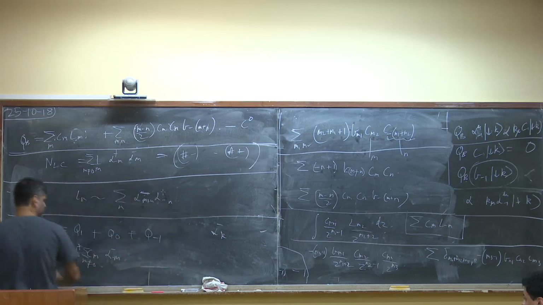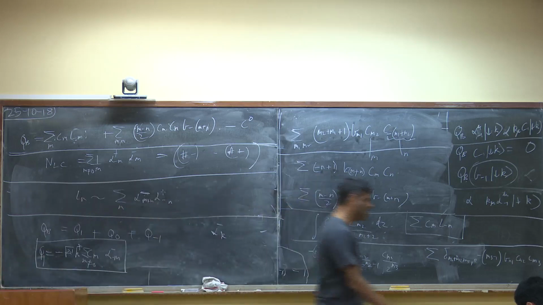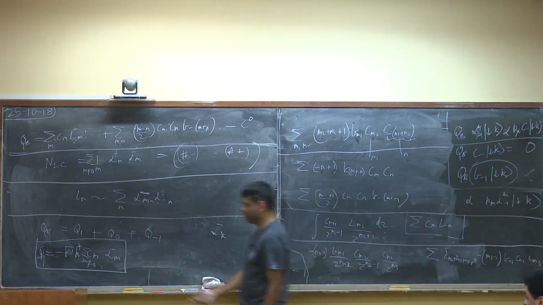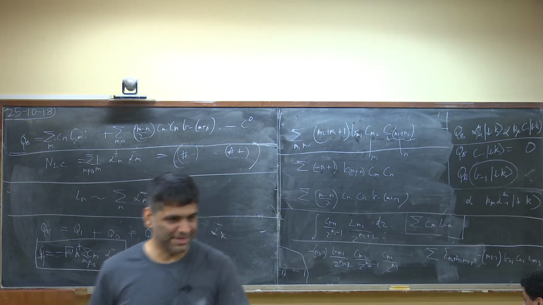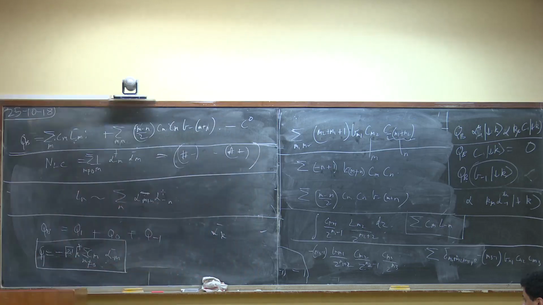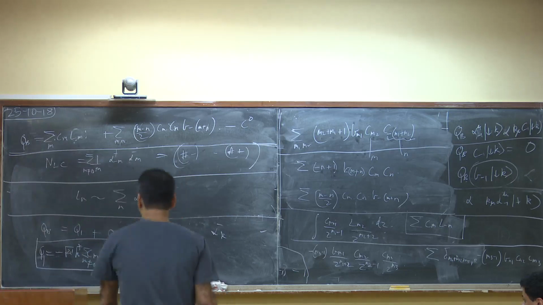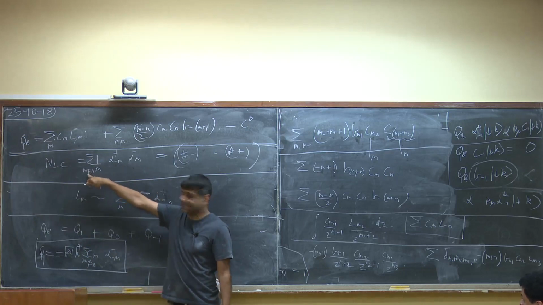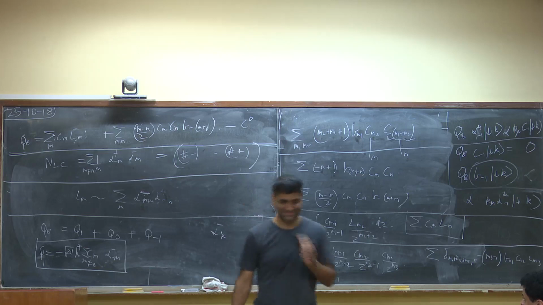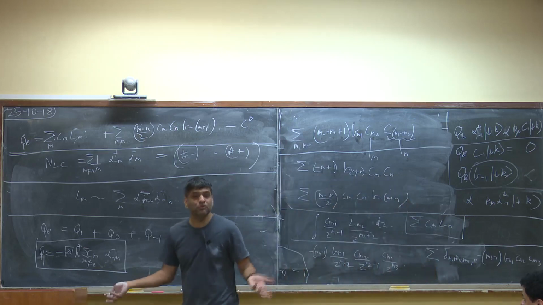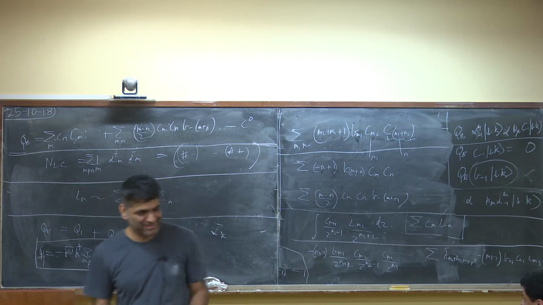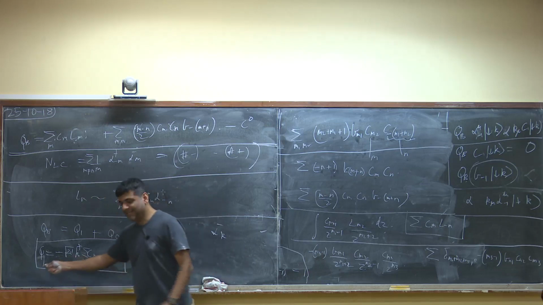Similarly, that's Q1 and Q minus 1 has a similar expression. You just flip plus and minus. Now, what we see is that Q minus 1 is a very, very simple operator. For instance, it's quadratic in oscillators. What was an alpha plus 0? That was neutral under this symmetry, the symmetry we've defined, because NLC has no m equals 0 component. That's the definition. Had we defined it including the 0 mode, it would not have been useful. We want to isolate a part. The whole point is to isolate a simple, interesting term.